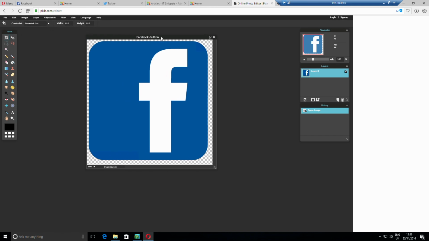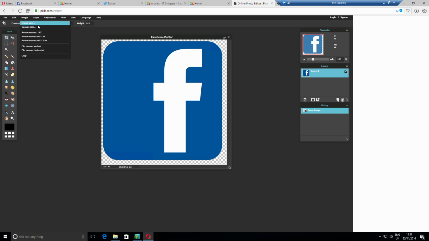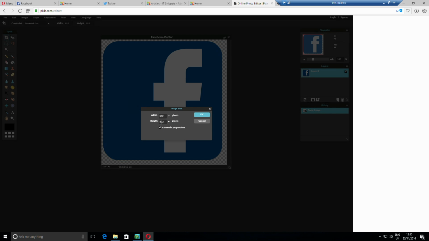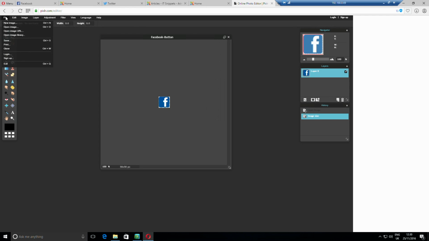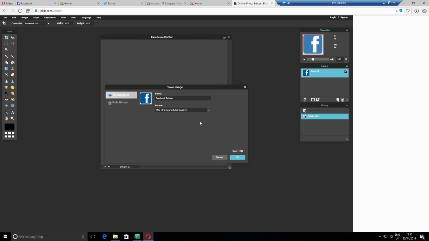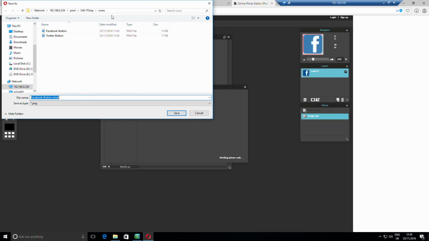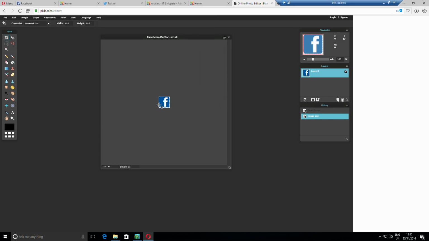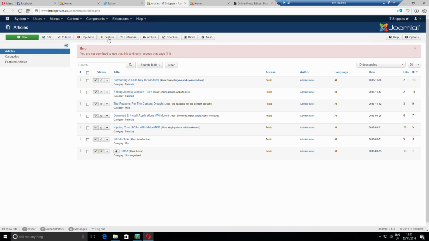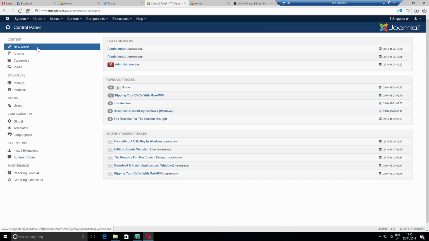Right, as you can see, it's absolutely huge. So if we go up to images and we go to image size, we can see it's 562 pixels by 562 pixels. That is huge. Right, so what I'm going to try, I don't really know what sizes we're going to be going for here, I'm going to try 50 pixels. So that's shrinking it quite drastically. So I'm going to do file, go to save. Still going to call it Facebook button, but I'm going to put small and then click OK. And it's gone in the same folder, so that's fine. So now that image is saved. Go back over here. Go back into the media browser.